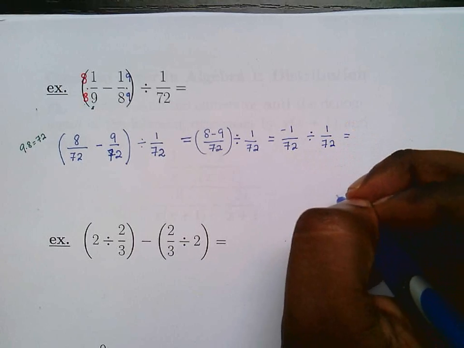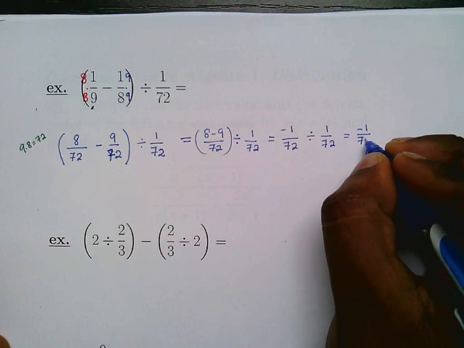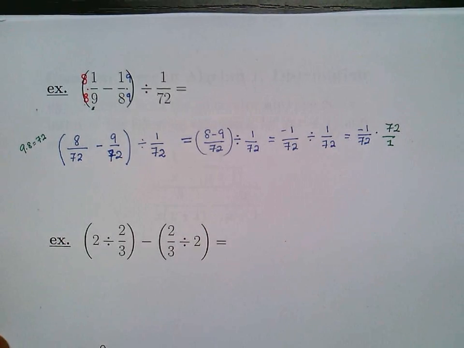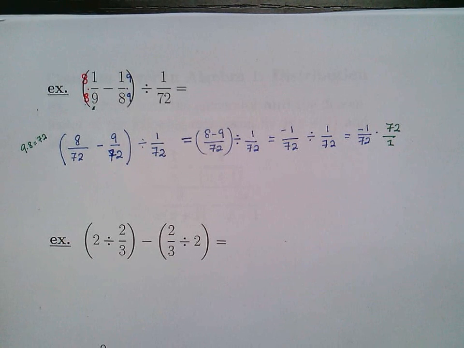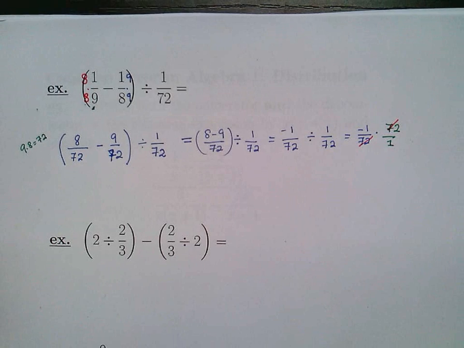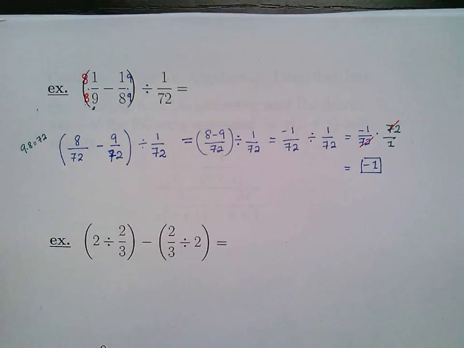Now at this point you can actually do the fraction division, which means you flip and multiply. So negative 1 over 72 times 72 over 1. And as you can see, this is the place where we do something called crossing things off. If there's only a single term in the numerator and the denominator, you can just cross it off like that. You have to be careful when you have multiple terms, but in this case there's just a single term, so you end up with negative 1 divided by 1, which is negative 1.